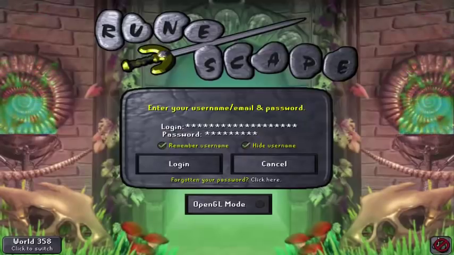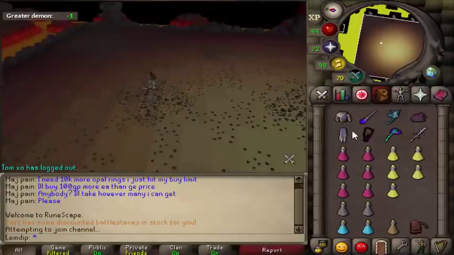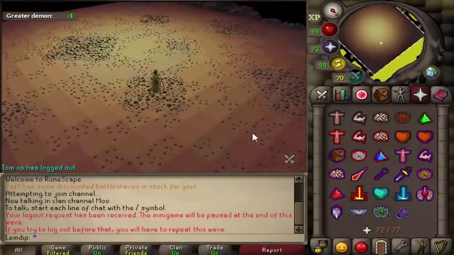Okay, we're back, and I'm going to log back in, and basically what I'm going to be doing is Jad: get it to half HP, lure the healers, run straight through it, barrage the healers back to 4 HP again, and then I will be able to finish off the Jads.